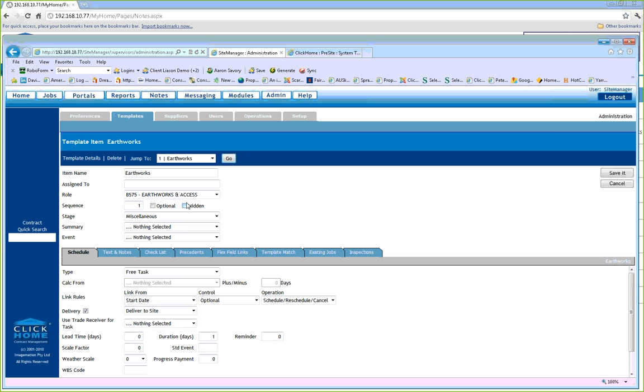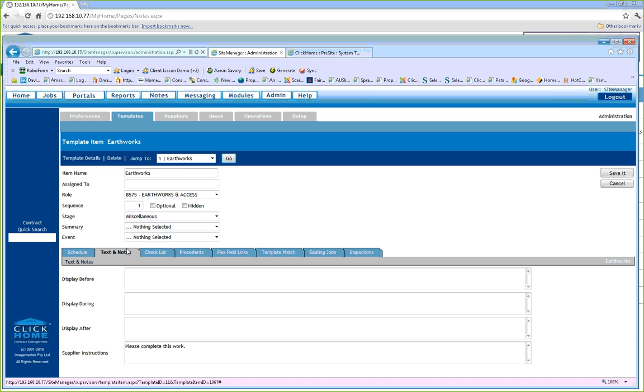If you hide it, that means that item is not available to the system to actually bring across those dates or anything else about that item. But if it's not hidden, then there are items that you need to fill in for them to be able to see this work on their system.